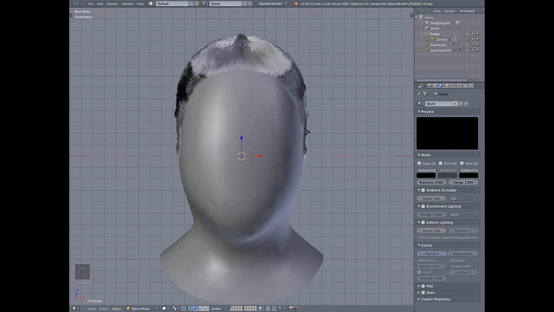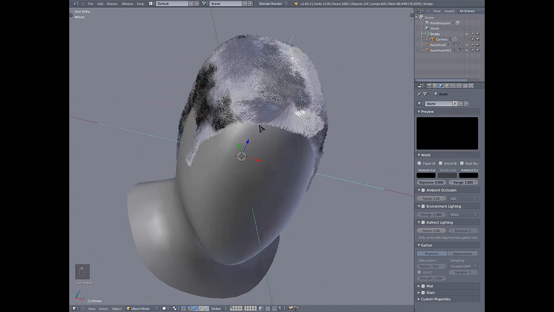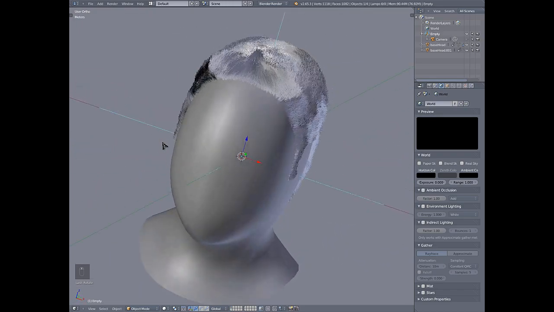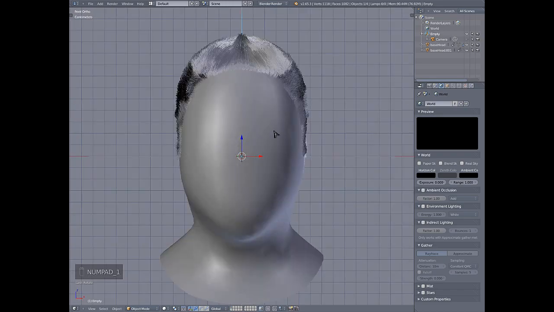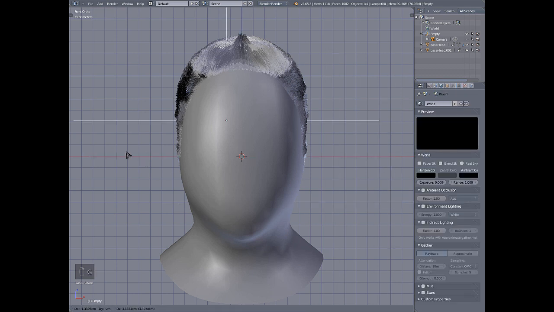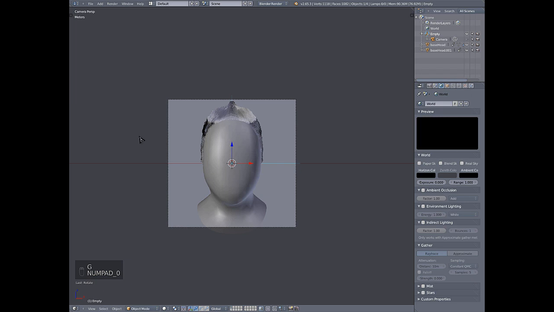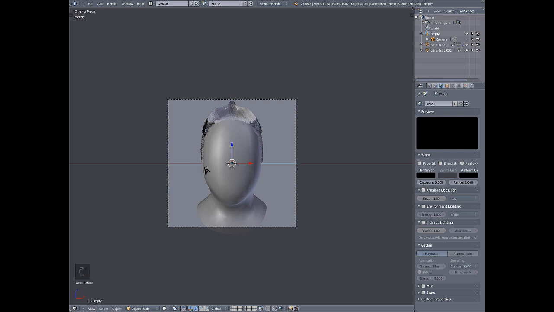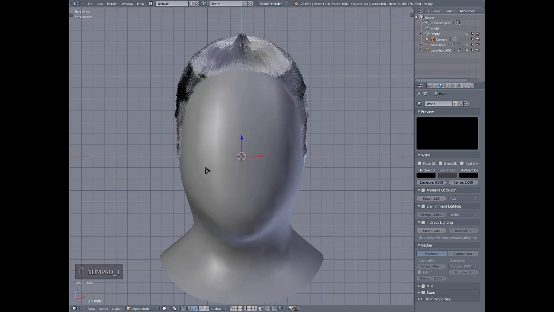Now at the end of the last video we left off having just combed our hair here, set up pretty much the same exact way it was at the end of that. The only thing I have added is this empty here in the middle, and to that I've parented the camera so that if I move the empty, I move the camera. If I rotate the empty, I rotate the camera. Basically just an easier way to switch between a front and a side for rendering purposes.